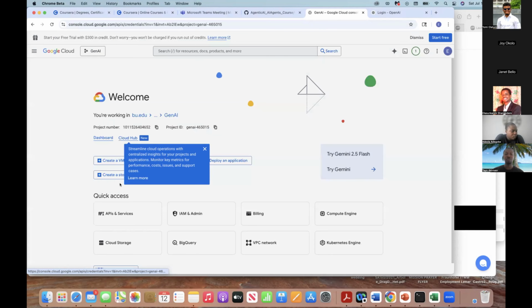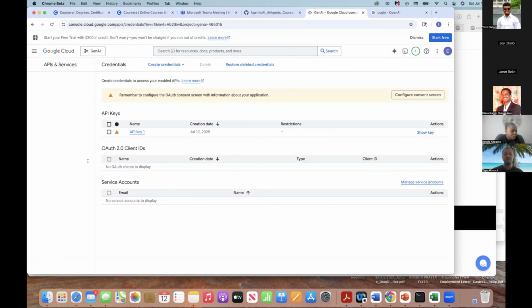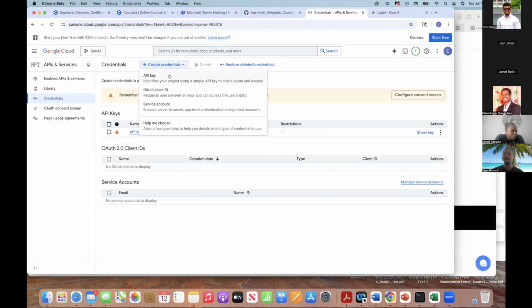It will take you to the page where we created the API key. This is the one I created before, but if you want to create a new one, you click on create credentials, and then you click on API key. It will automatically create an API key for you. Any other question? Once it creates it, you copy the API key.